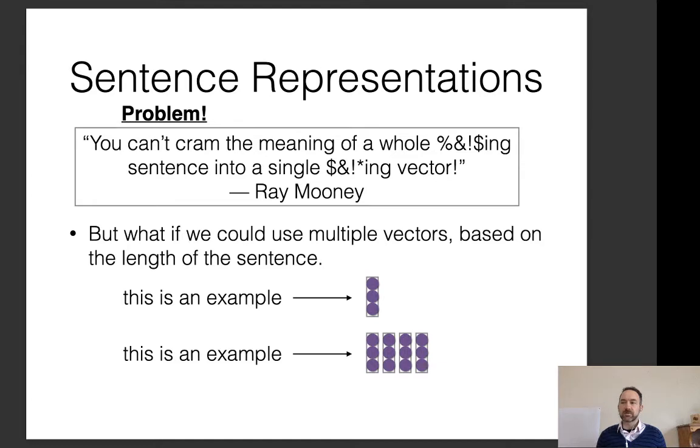And I like to give another analogy, which is I worked as a translator for a while, and if you asked me to read a whole text and memorize it and then try to translate it, that would be very, very difficult. But if you gave me access to the text and let me go back and reference the parts I was translating at any one time, this would be much easier. So basically, by keeping around vectors for each of the input words, this allows the model to go back and reference the ones that it thinks are most important at any particular time.